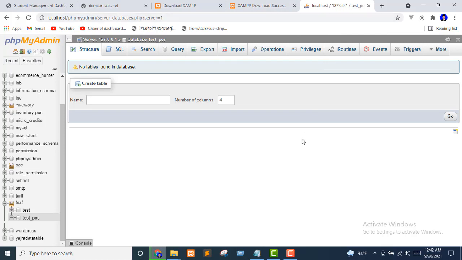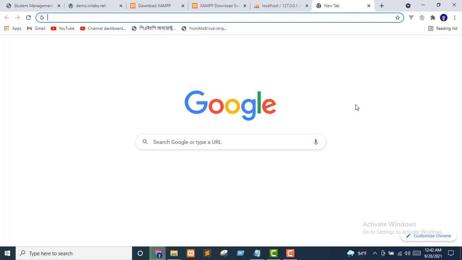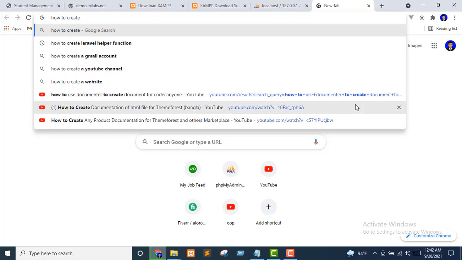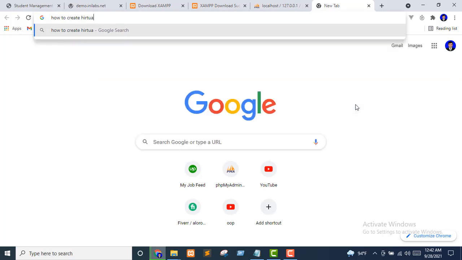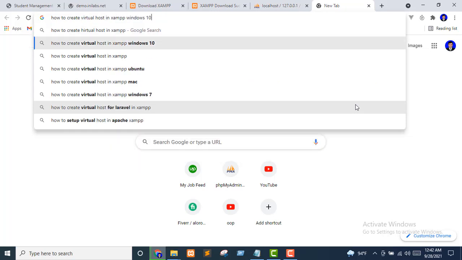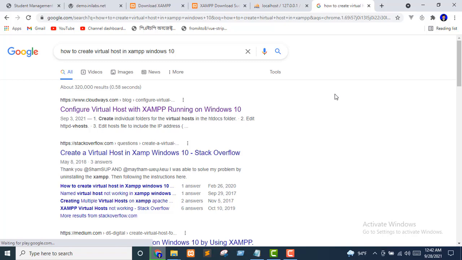In the XAMPP application, to create a virtual host, you have to search in Google how to create a virtual host in XAMPP for Windows 10. Here you look, configure virtual host with XAMPP running on Windows 10.